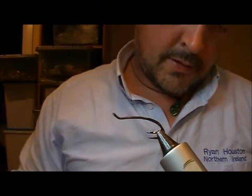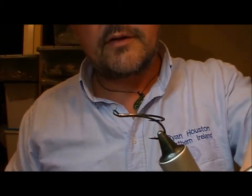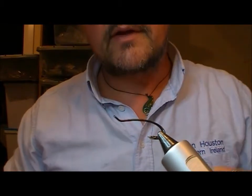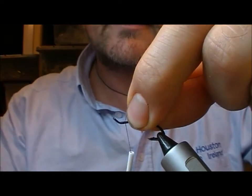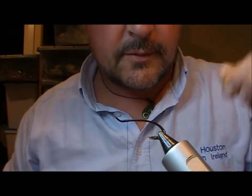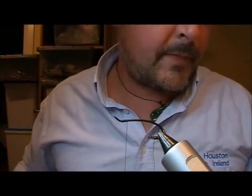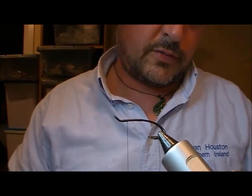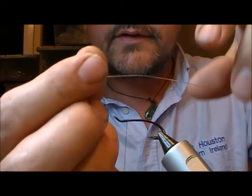Hi. Another famous old fly which has been transferred into a hairwing, and that's the Jeannie. The Jeannie would originally have been a low water fly tied with a mallard wing, but this time here we're going to convert it into a hairwing. So, first things first, we want a tag of silver oval.